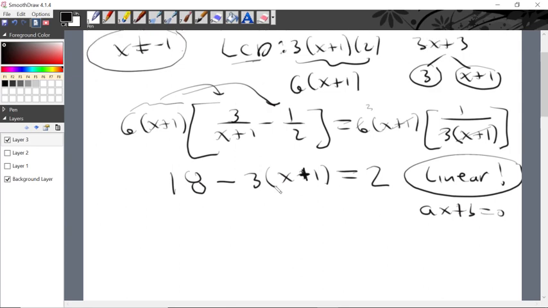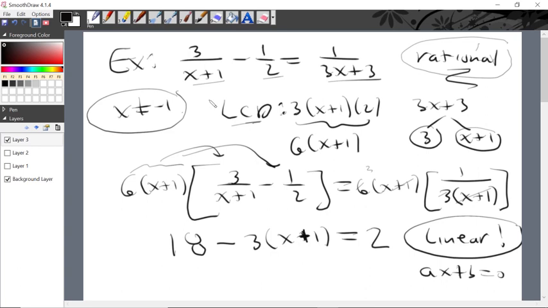Now this is an equivalent equation to this one up here if we consider that they must both share the same domain or the same restrictions. In the original equation, we noted that x could not be -1. It must also be true that in this equation, even if it doesn't look like it, x cannot equal -1, even though there's no denominator here. For this equation to be equivalent to this equation, we should consider that they must have the same restrictions, the same domain as each other.